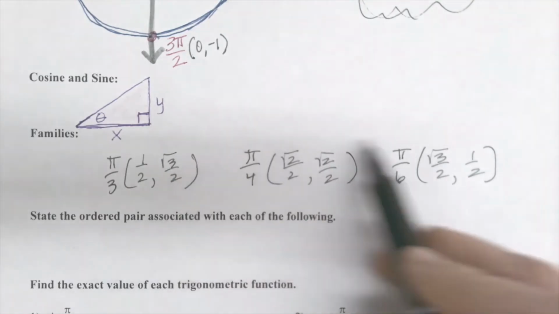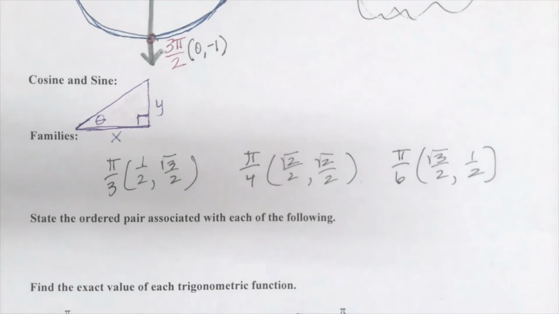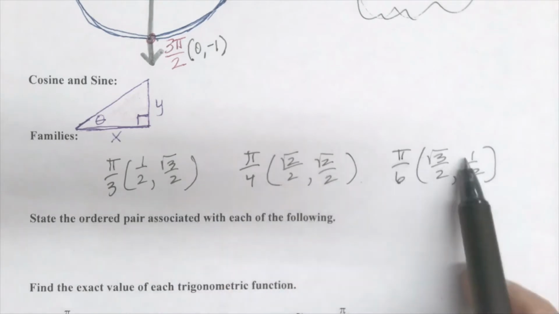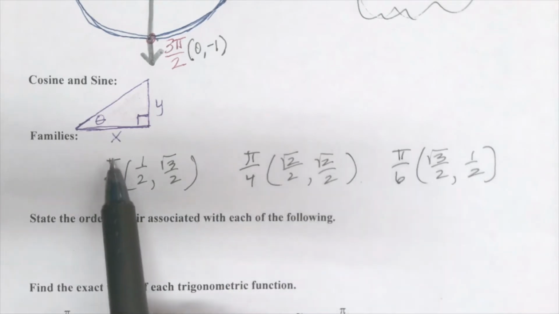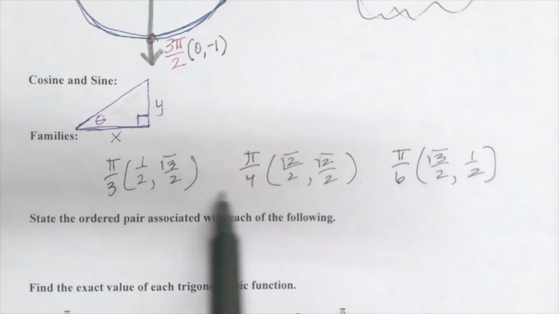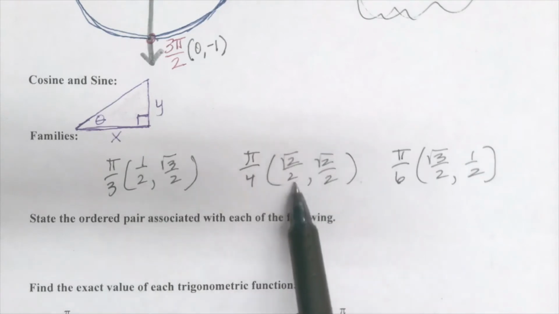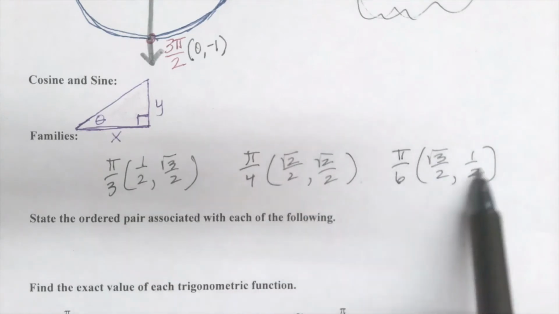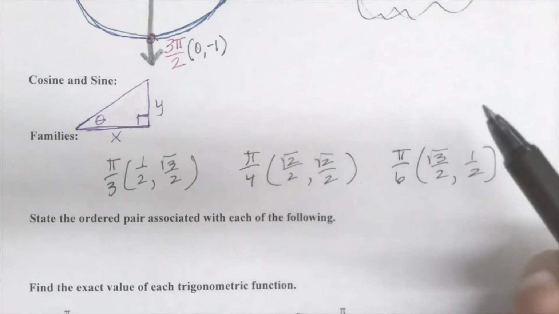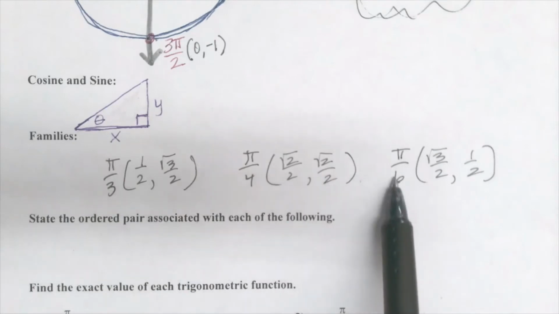These are very important things that you're going to have to remember. These families we're going to revisit over and over and over again, and you need to memorize these. This is my trick. If you look real close, there's not a whole lot of difference in these. There's not a whole lot of things to remember. I have 1/2, the square root of 3 over 2, and square root of 2 over 2, and that's it. Those are the only 3 values that I have to remember, but I have to remember where they go. And so I remember that pi over 3 is half of 6.